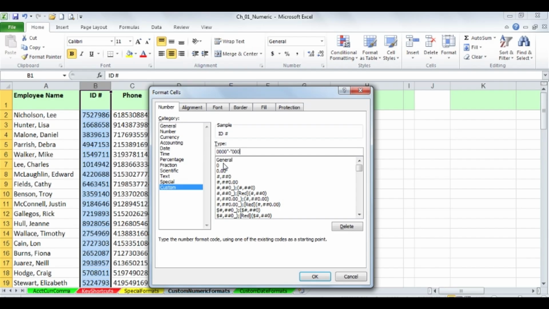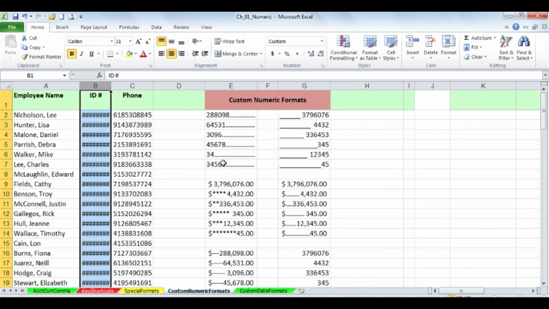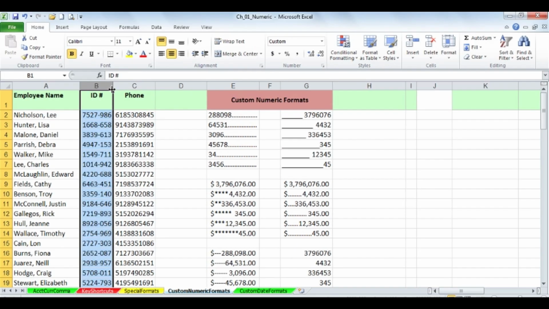Pressing enter, column B will be reformatted. In this case, I've got to make the column wider. We'll double click right here and we see the display. And there's already a built-in format for phone number. But you may have seen, and I certainly have seen, phone numbers where the area code is followed by a period, and then the next 3 numbers, I used to call it the exchange, is followed by a period, so let's change this.